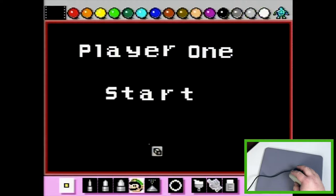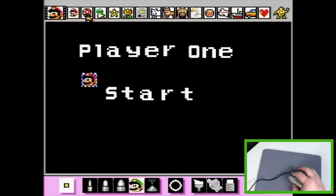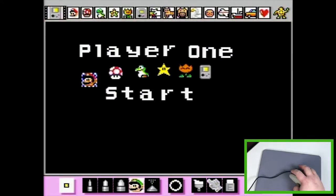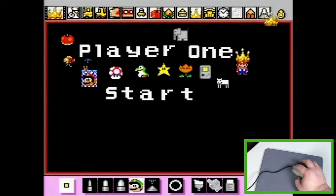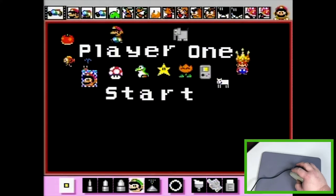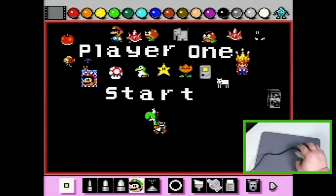And now I'm going to show you some of the stamps. Stamps are basically sprites, and you can input as many as you want into any drawing, because once you stamp it, then it becomes part of the background layer, I guess, so there's an unlimited number of stamps you can use. And here are just a few that I chose. Alright, that looks good.